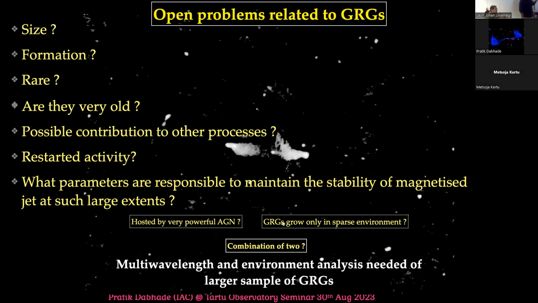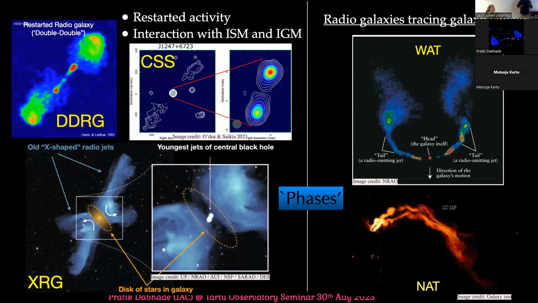But to probe, we need more data, more number of giants, because as I said, compared to the total radiogalaxy population, they are quite rare. Anyways, coming back to radiogalaxies.